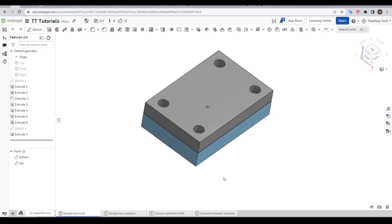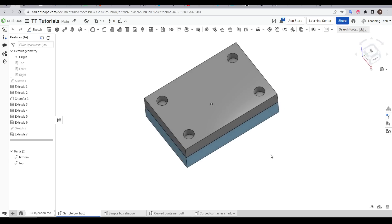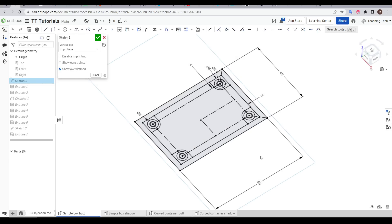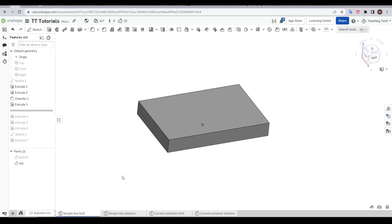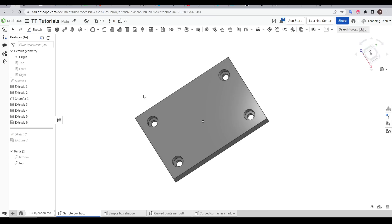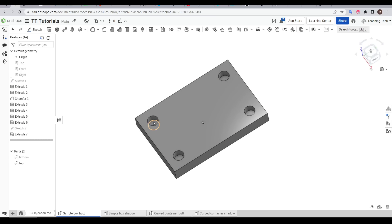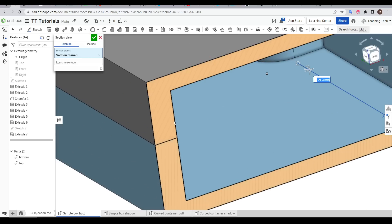You're no doubt wondering what this is for and how you might add it, so let's address that with some simple examples. We're going to start with this simple two-part box container. Imagine if it had some holes on the outside for mounting buttons or plugs or anything like that. Almost all of this is generated from a single sketch. I then extrude a big chunk and then extrude some cutouts to conclude the base. For the top, we start by extruding everything once more, hollowing out the center, and adding bores and clearance holes for bolts. Finally, a one-layer-thick false floor that we'll drill through to avoid needing support. If we create a section view of this box, we can see that the upper and lower half simply butt up against each other, like you'll commonly find with 3D printed objects.